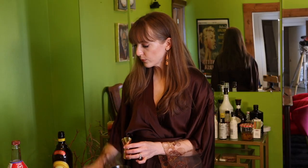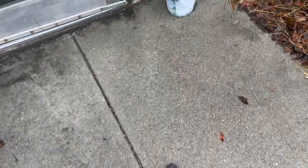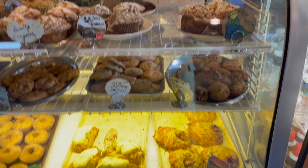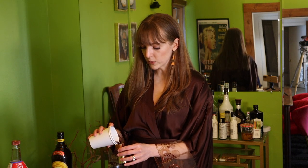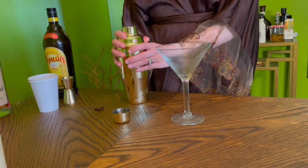Alright, so the rock star of the drink is the espresso. I do not have an espresso machine, but in order to get that nice foamy head, we really need espresso, so I went to my local coffee shop and bought one to go. I waited for it to cool to room temperature — if you're not patient, just pop it in the freezer for 10 minutes. If you put hot espresso in, it's going to melt the ice and you'll have a really watery cocktail. We are using one full ounce of the espresso. Alright, we're going to pop the top on and give it a good shake.